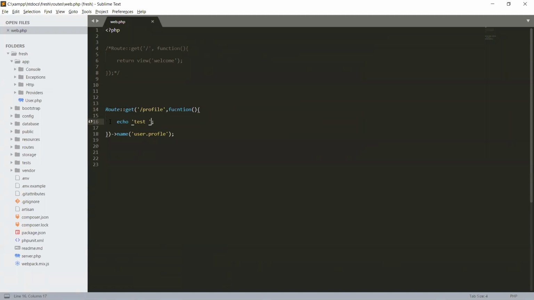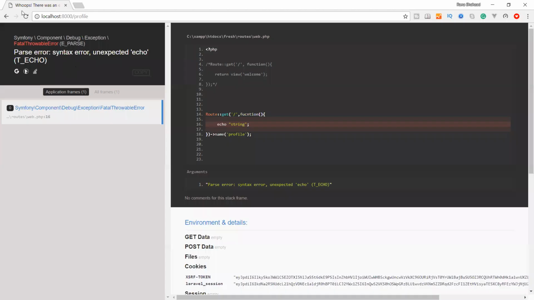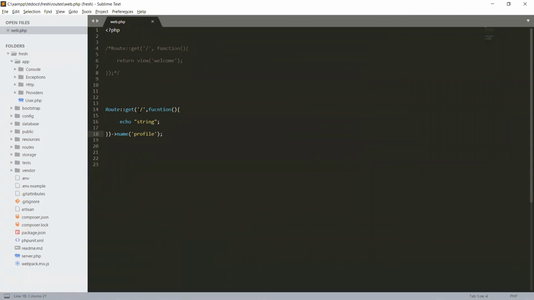So it's not getting our page. Something is wrong, but echo is true and name is profile. Let me check the code: route get, and we have set first before it profile. Now I check it to our directory and function. Sorry, the problem is there. When we see functions, closure functions, and echo test string and name with profile.